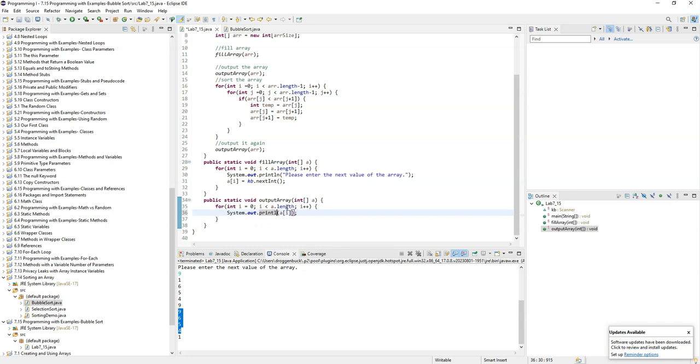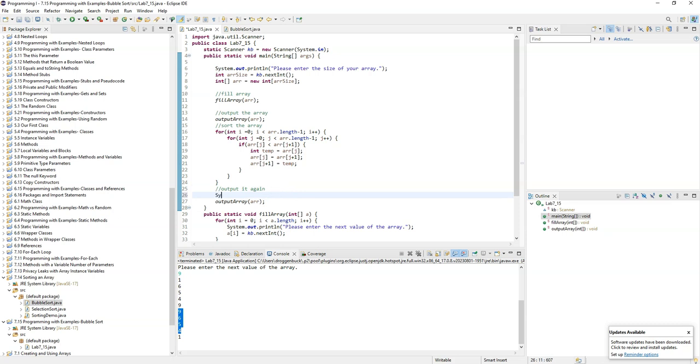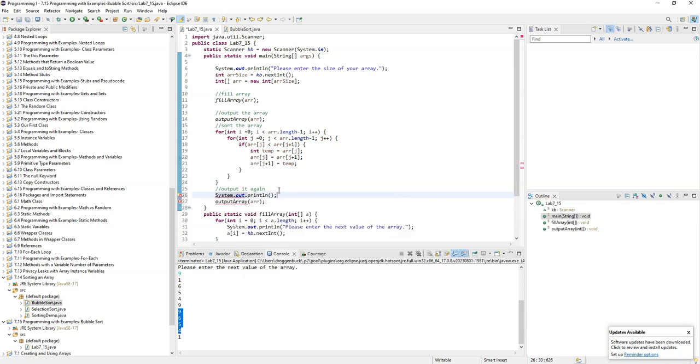I'm just going to make this a print statement here, and I'm going to concatenate that with an escape character for a tab, just because that way it's a little bit nicer looking. And what I'll do, just to make sure that we have a slightly different thing here, is add a System.out.println just so we can help separate those. So I'll do a blank println statement there and rerun this.